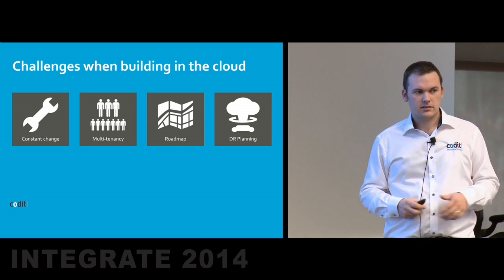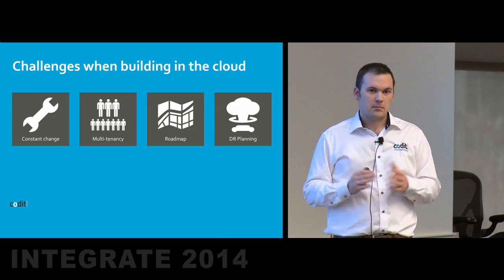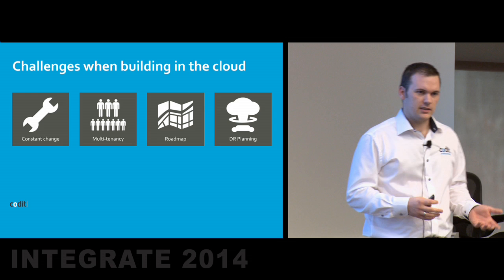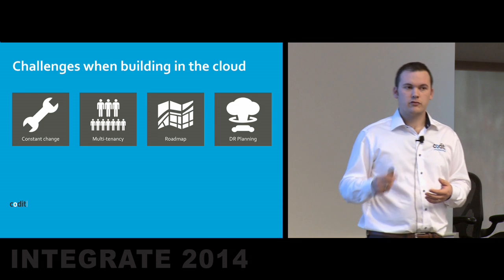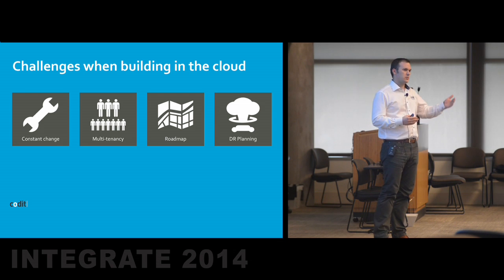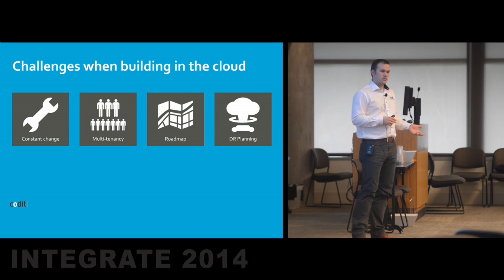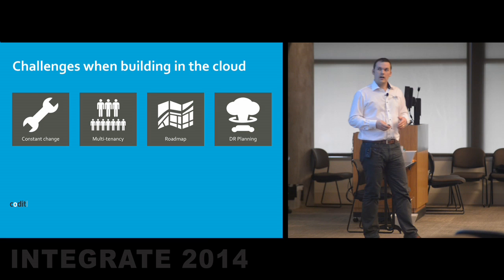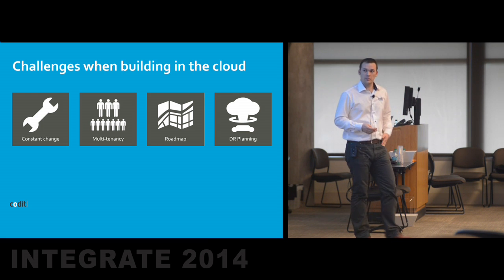The challenges we had — and those customers will have, and everyone who goes to the cloud — is, for example, constant change. The platform is really in constant change. I had a talk with someone from Shell yesterday and he said they start to realize that indeed, change will be more constant than before. We saw things on Service Bus where, for example, you go from ACS to different security mechanisms. We built our own scheduler, and a few months later there was a scheduler service out of the box in Azure. The biggest thing is that we designed for that change — and our customers never noticed it, because we provide it as a service.